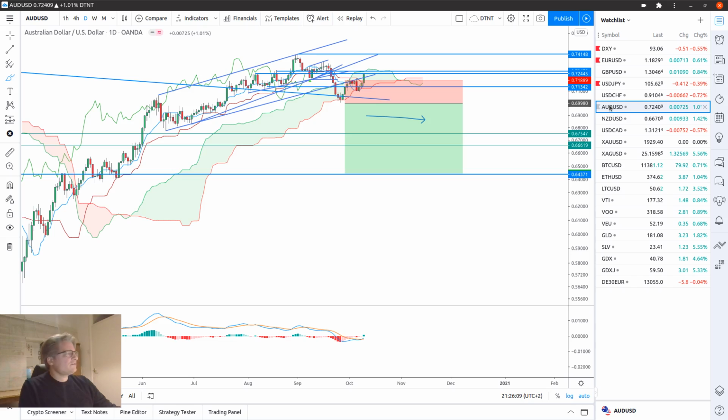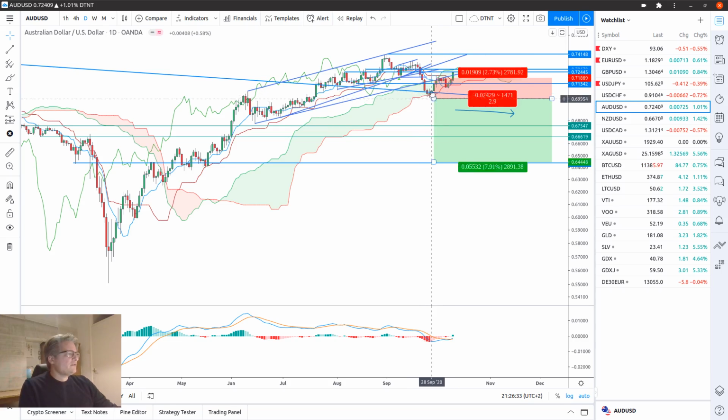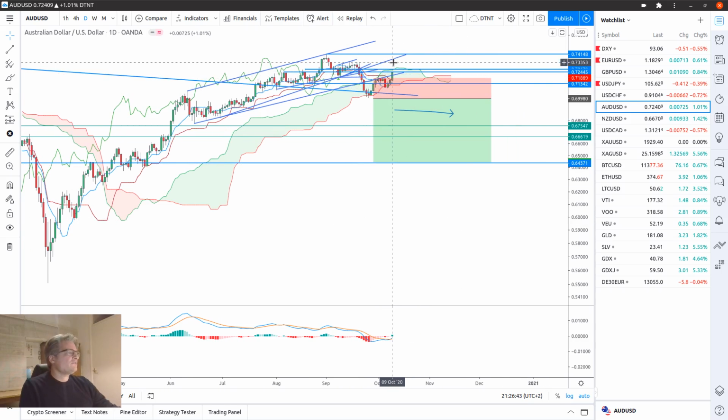The Aussie dollar against the US dollar, we had this sideways channel going on, or this upsloping channel going on, and so we broke out of this channel and then held at this level here at the bottom of the Kumo. So I placed an entry below this bar right here, waiting for a break lower to play the momentum to the downside. It did not happen, and now we are actually moving higher again.